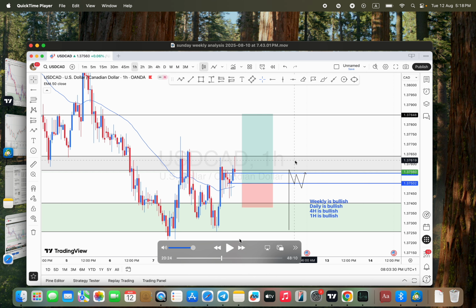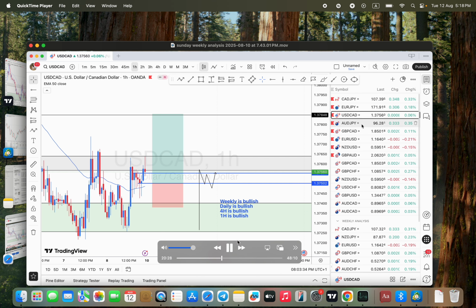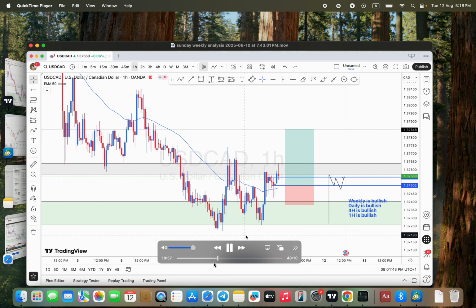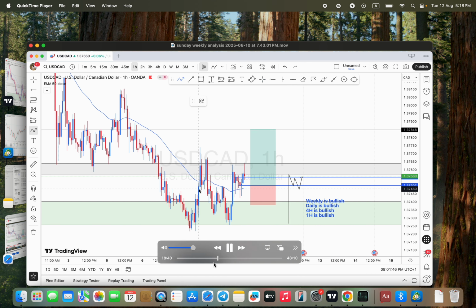Here is a 1 hour time frame. I was doing some explanation here for USDCAD. Let's go to the net. AUDJPY. Backward a bit. Here's a 1 hour, and we have price moving like this: higher high, higher low, higher high. Price break and came down. Higher low, higher high, higher low. Break again the previous high, came down. Now push to the upside, break the previous high, giving us lower high, lower low, lower high.